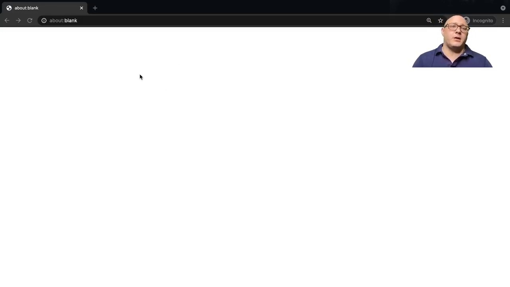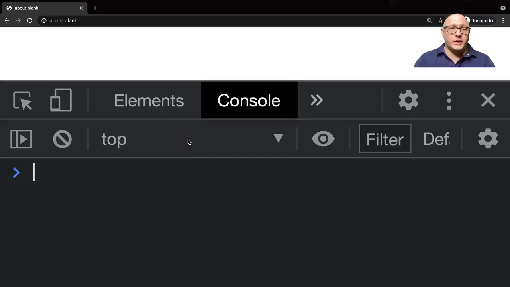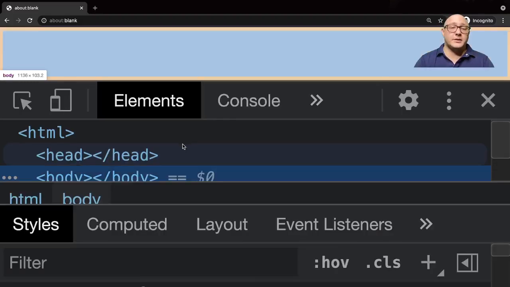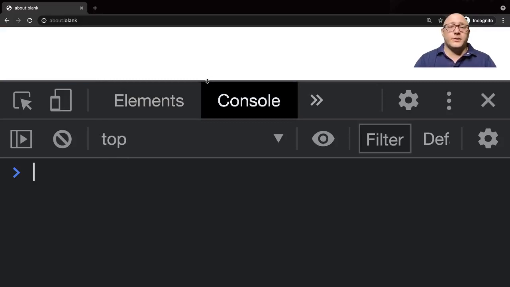And again, we want to be able to save all of this data in some way, shape, or form. So today we're going to be pulling up about:blank on our Chrome web browser, and I'm going to open up the console window. I open this up with Command-Option-I on the Mac, or you can right-click, inspect, and then hit the console. Okay, and as I said in the previous video, we're going to be using the console window for the first couple videos just to get some quick introduction and to have an interactive console for us to play with. And later on, we'll start using scripts and other ways to code, probably with VS Code.